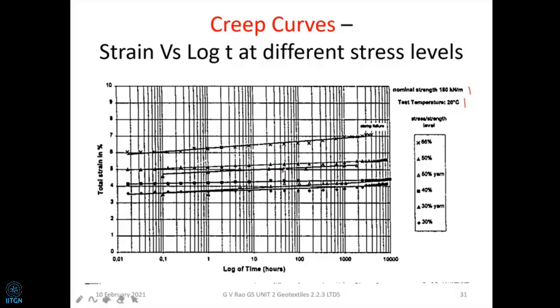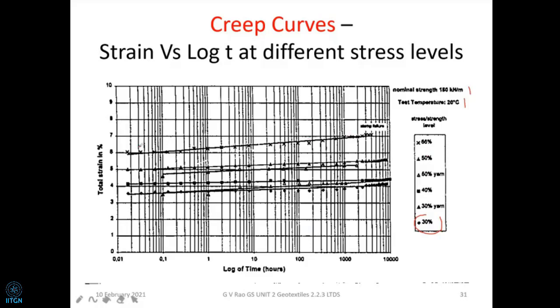And we are going to plot the results with respect to the total strain in percentage, and then also the log of time in hours. So this is 150 kN/meter. So we are going to apply 66% of this load. Initially, let us say we applied 30% of the load. Then this is the kind of curve we are getting, the bottommost curve. And keep increasing this from 30% to 40%, 50%, and then 60%. Okay, these are for geotextile and also individual yarn also. So don't get too much confused. So 66% is, let us say, the topmost curve.